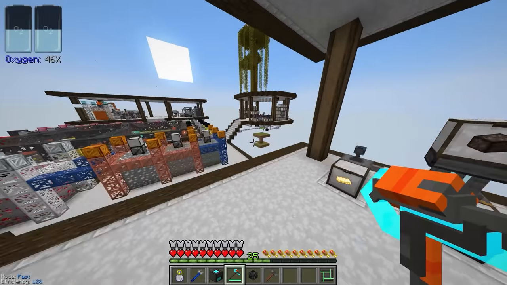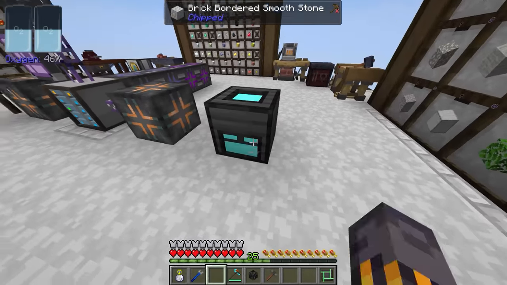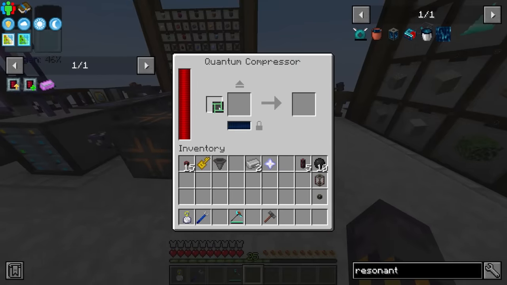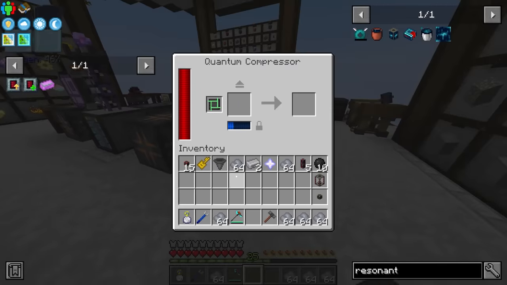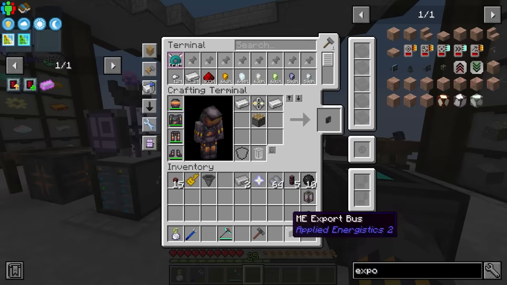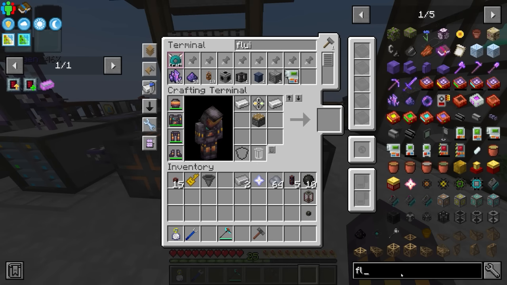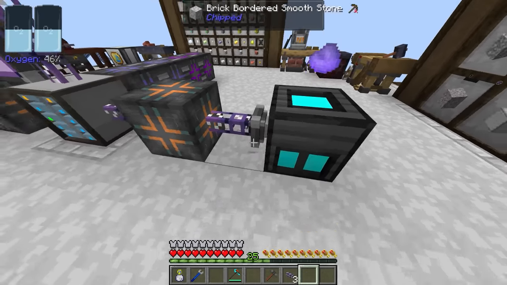And so if we steal this guy over here, we should be able to use this as a way to make those quantum compressed dyes. If we do this, we can then place our ultimate catalyst back in. And I'm fairly certain that we want to do something like this and put in a bunch of dye to get what we need. What we are almost certainly going to want to do here is grab another ME export bus, place that down right up against the quantum compressor, grab some flux cable to connect that up. It looks like we are completely out of flux cable, but that is fine. We do have what it takes to make really as much as we like.